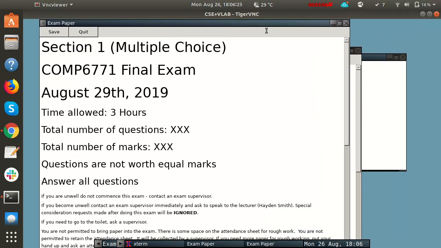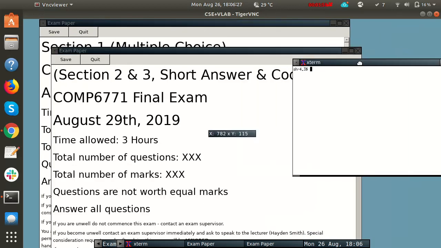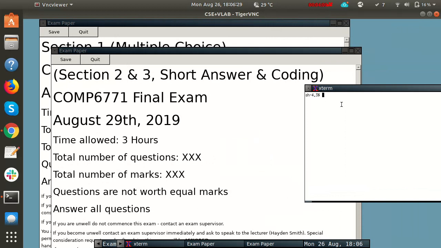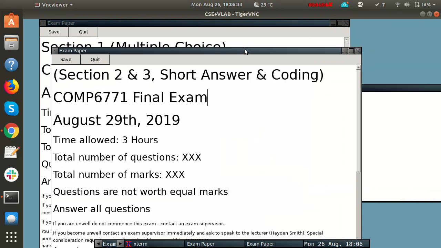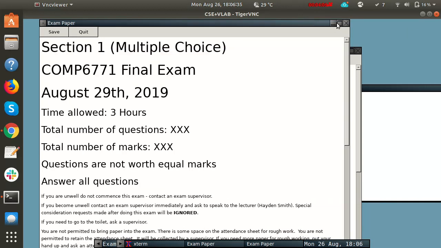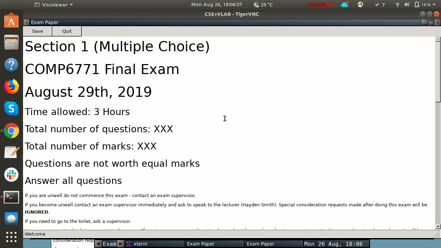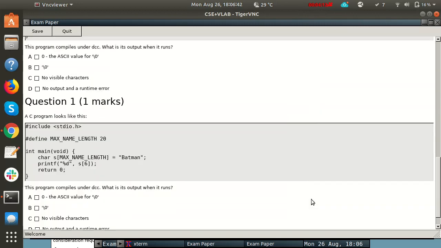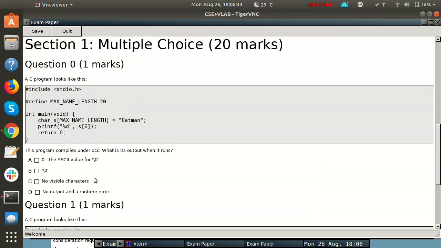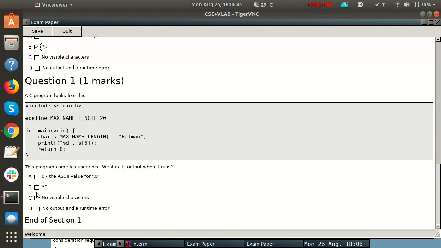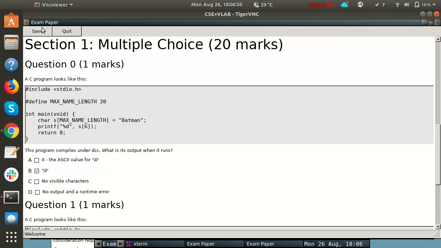Now, again, the important thing is that for the first hour of your exam, you're not allowed to use a terminal. We give you one to start just so that you're not confused how to open it. But pretty much for your first hour, all you do is sit here and use this screen and your CPP reference screen, and you get a whole bunch of questions that look like this. Question, tick a box, go tick a box. These are not questions for C++. You click save, it saves your work.